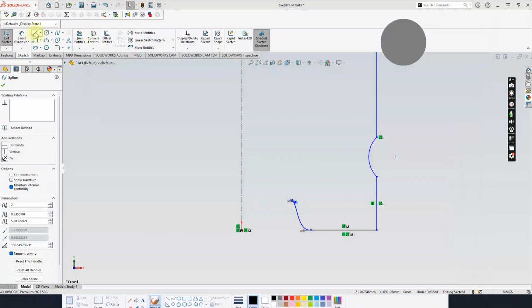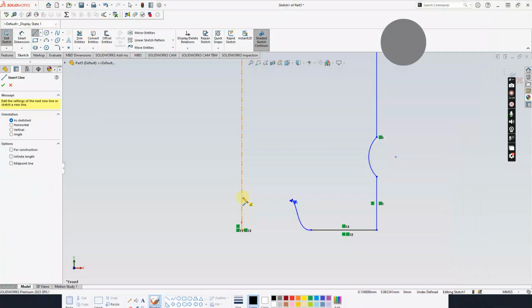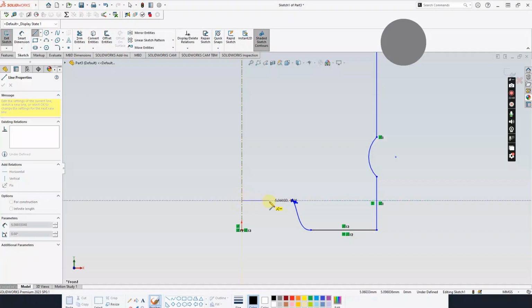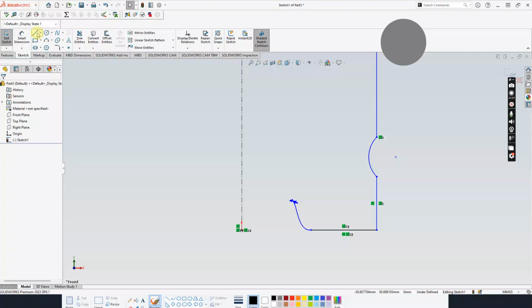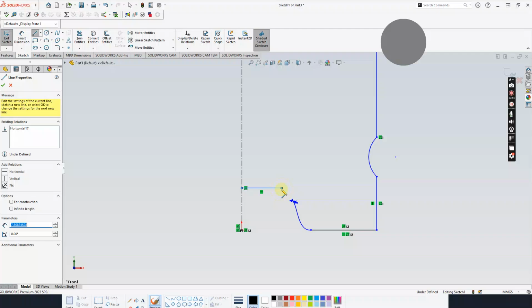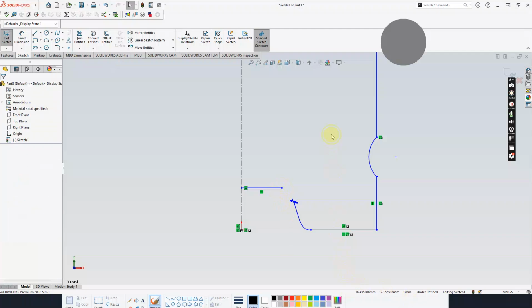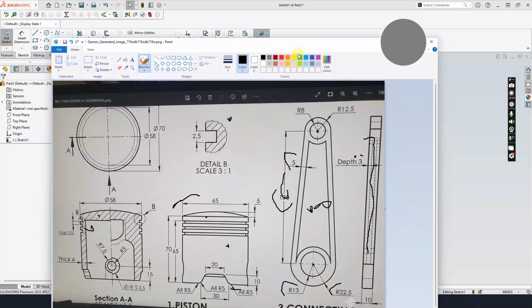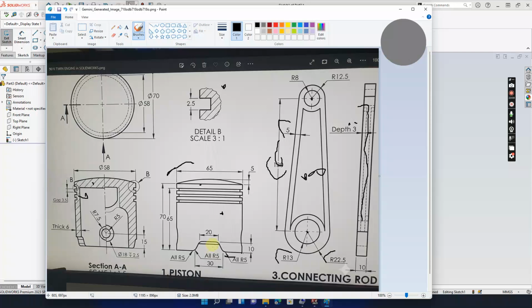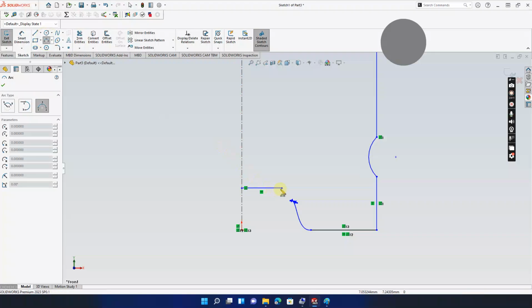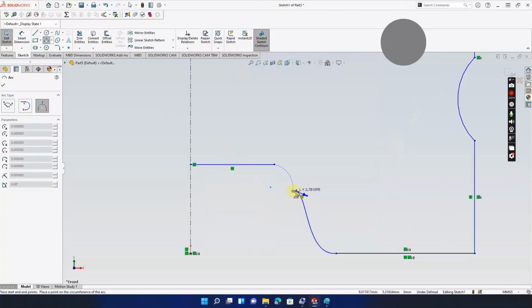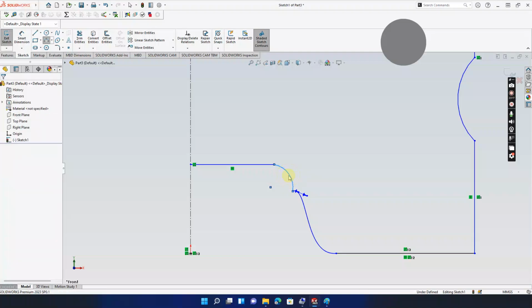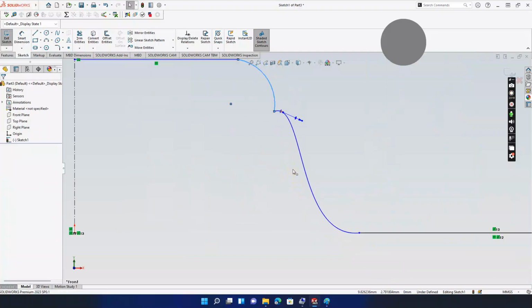Okay, then we have another curve. Now let's draw a line that runs from here straight to here. Now we have a curve, if I'm right, somewhere around here. Then we now have an arc somewhere around there. So this is from here straight down here. Okay, good. So now let's add relationships to everything.